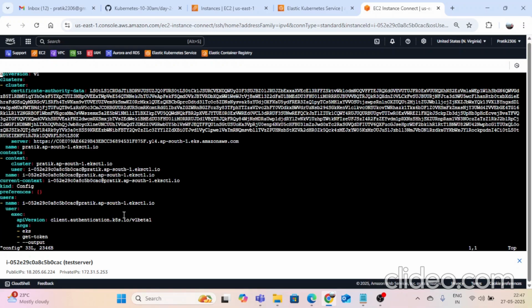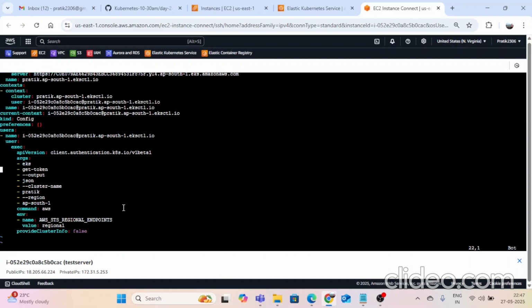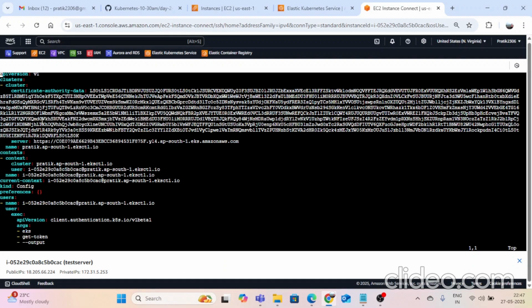Whatever the configuration of this EKS cluster is, it exists in this file, the config file. You can see the API version, and there is a lot of information like the region, the cluster name, the user and certificate.